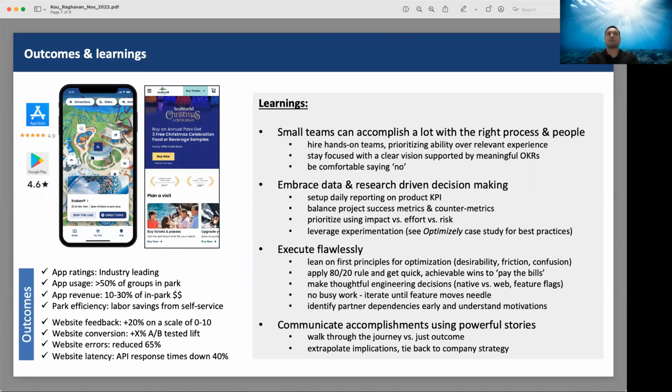We talked about prioritization earlier, but being ruthless about prioritization also was incredibly helpful. And then the most scientific way to understand the impact of any of the work that my team has been doing, where possible, has been to leverage experimentation. So Optimizely recognized our team for having the best experimentation practices this year at one of their annual events. So if you guys are interested in learning more about that, I strongly encourage you to read the Optimizely Seaworld case study that we published, and that'll walk through a lot of the best practices that we followed during the experimentation phase. And then going back to what Mahit was saying about experimentation, because many of us have been new to the theme park business, we've kind of leaned on first principles for digital optimization.